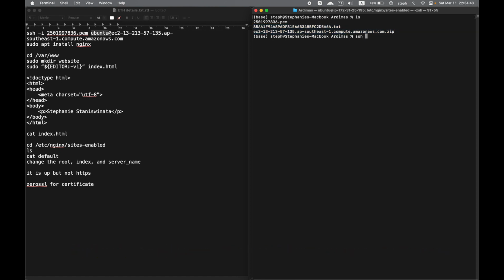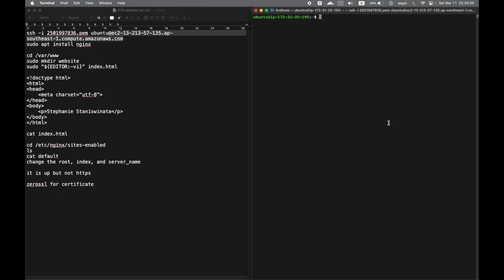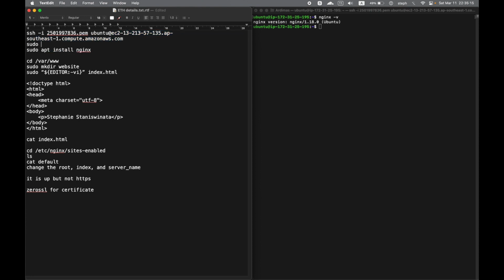So here we want to SSH to the server by using this. This is the private key that you have, and then this is the user Ubuntu, and add your domain that you got after you decrypt it. That's how you connect here, and then you want to install nginx, but I think I already installed it. You can use sudo apt install nginx. If it doesn't work, you should run sudo date, if I'm not mistaken, and then you can download nginx.